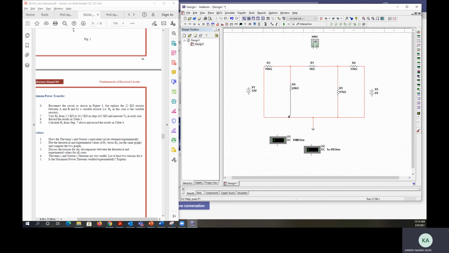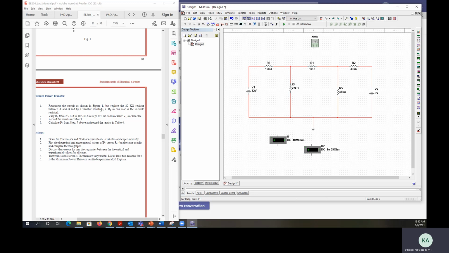Then we connect our sources. So now our circuit is reconnected.